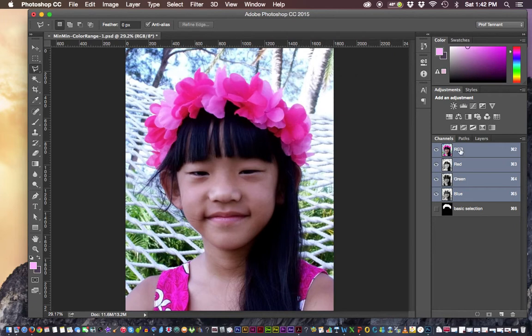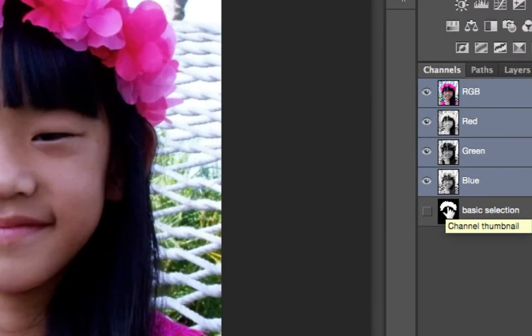deselected, I could also, as an option, go back to the channels panel, and looking at the thumbnail of the basic selection that I created, I can hold down the Command key on a Macintosh or Control key on Windows, and you see how the tool has changed, looking like a kind of marquee.